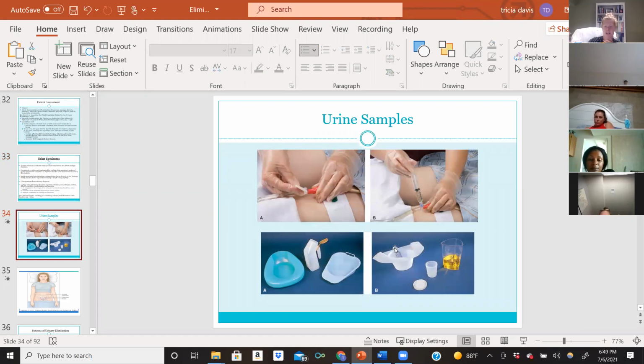This is how you get your sample from the Foley. This is the nurse's hat right here where my mouse is. Two of those will fit in a toilet. They're really nice because they have the measurements inside. So when they pee and fill it up, you know how much is in there. This little cup here would be your urine sample. This is your graduated cylinder. If I have a patient that has a Foley, I'm emptying that Foley into this graduated cylinder. I use it to measure it, look at the color and the clarity, and then I dump it in the toilet.